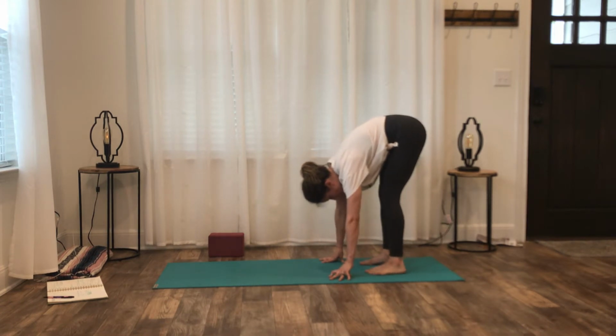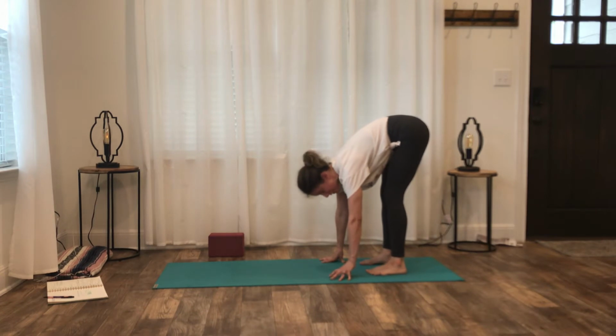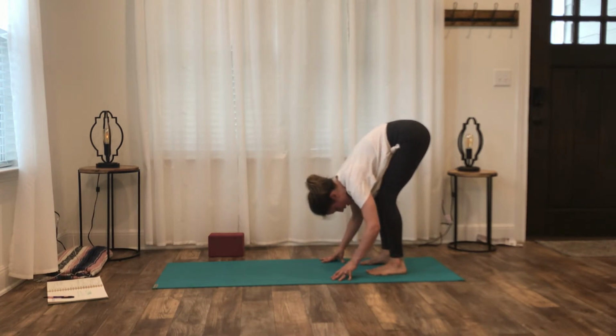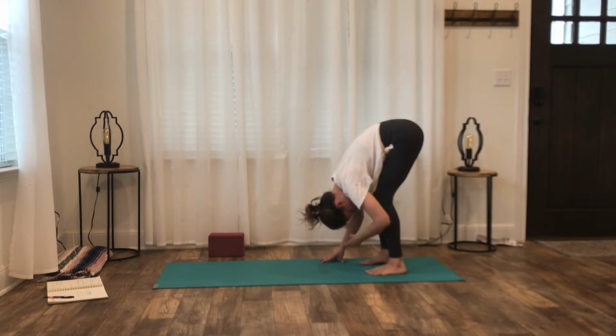So in your forward fold, your knees can be about hip width apart, maybe even a little wider if that feels good today. Knees can be bent, belly rests on the thigh, let the head hang heavy. And this alone, right, allowing the head to drop can help with your headache.